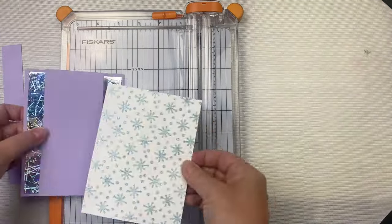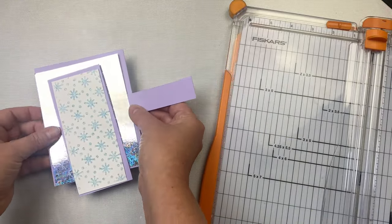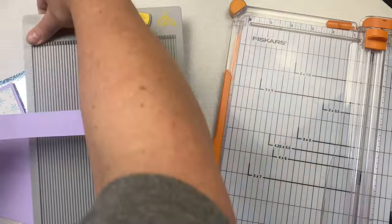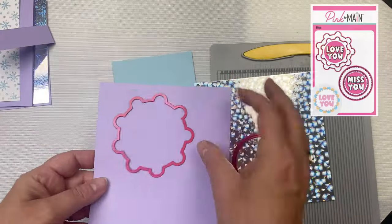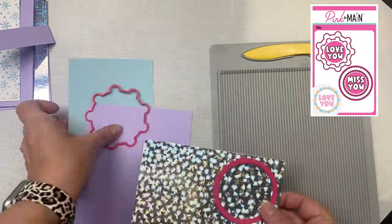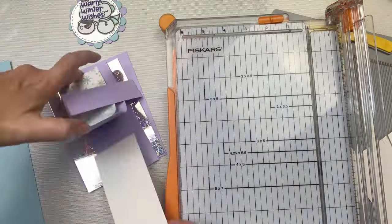I cut the flocked paper strip to be 2¼ by 5¼ inches. I laid all of the pieces on top of the A2 sized piece and I put the 1 inch strip behind the holographic paper and folded it over the edge to make the flap. And I scored it at 3 inches. So for the focal point, I'm using the smaller of the scallop circles from the layered scallops circle dies to cut out a purple layer and a light blue layer. And then I'm also using the stitched circle from that same die set to cut out a holographic circle.